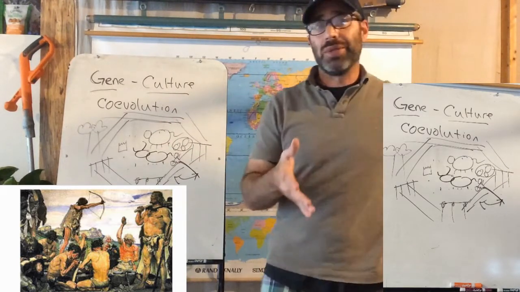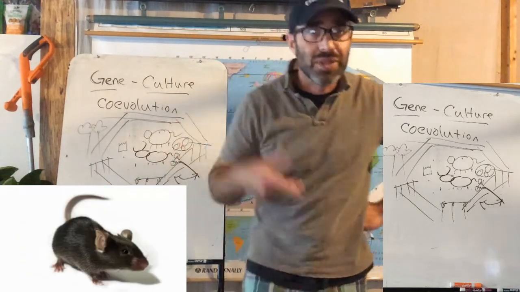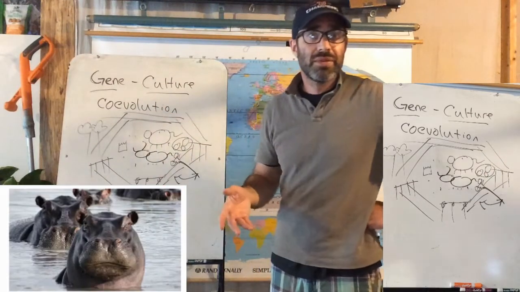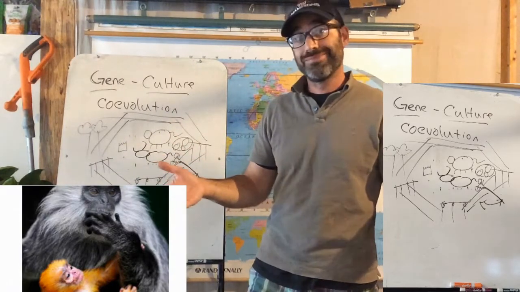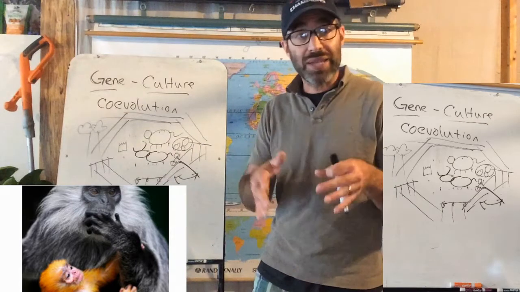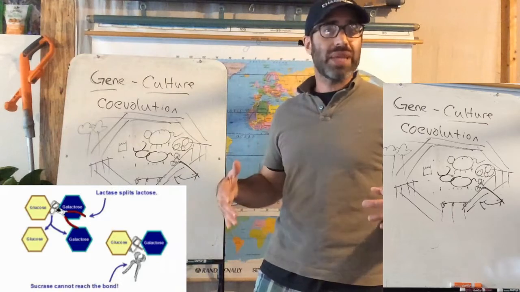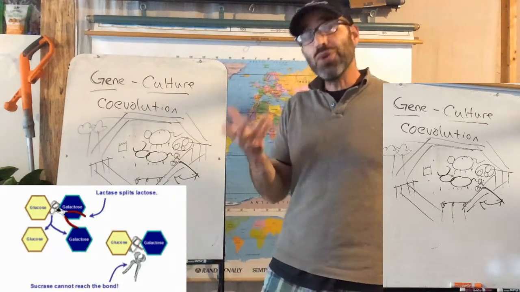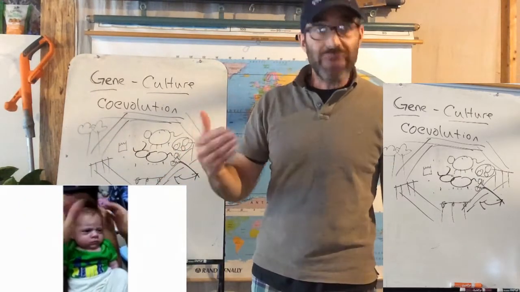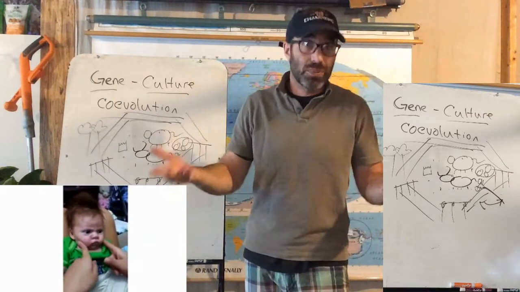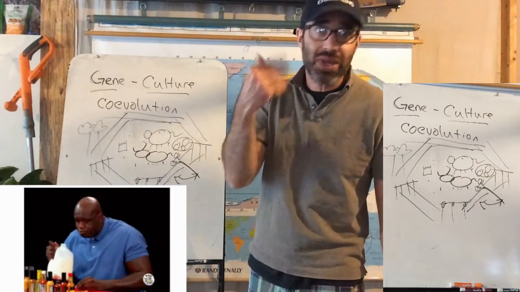But when mammals grow up, most mammals, mice, giraffes, guinea pigs, elephants, hippopotami, when a mammal grows up, it stops being able to digest the sugars in milk. It stops being able to digest lactose. There are enzymes called lactase and a couple other enzymes also that help digest milk. If you have lactase enzyme, babies have lactase enzymes. They make it in their tummies. If you have lactase enzyme, you can digest milk. And for most mammals, as they grow up, they lose the ability to make lactase because they're not making milk. They're not drinking milk anymore.